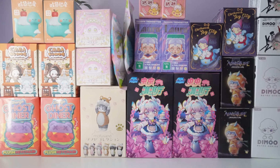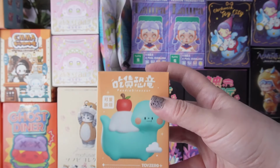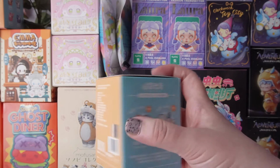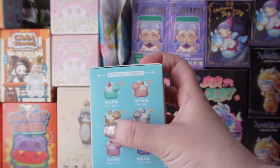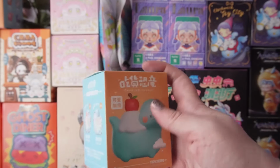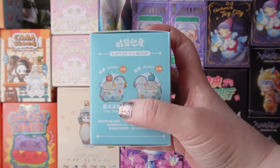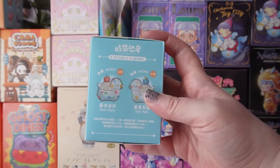Let's go ahead and jump into unboxing, and I think we're going to start with Foodie Dinosaur, and this is from the designer DogDogBengPeng and the brand ToyZeroPlus. It is a smaller series. We only have 6 options, and as you can see on the other side, we have 2 secrets. I'm really, really hoping for one of the secrets. They look incredible. I would love to get a secret.